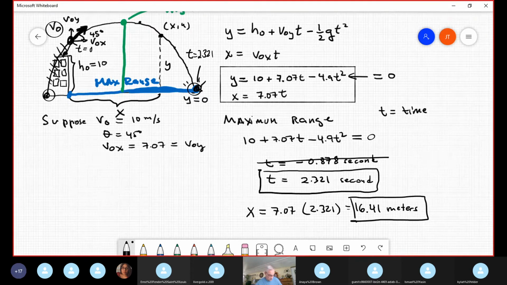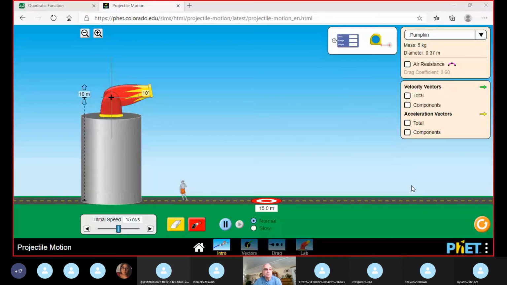This is the maximum range. Okay, guys, but I want to verify that this answer is correct. So I bring for you today a simulation of this, not in Desmos, using another simulation for projectile motion. Let me try to share the screen for the sim. Okay, switching to that. Boom. Do you see the simulator?